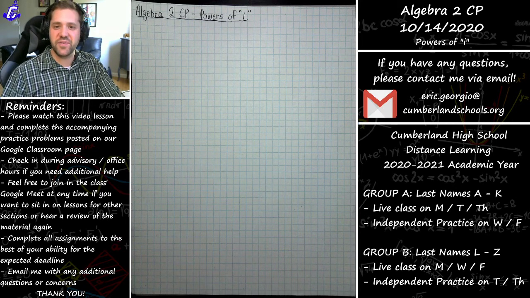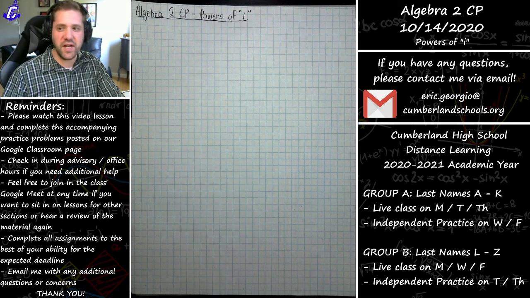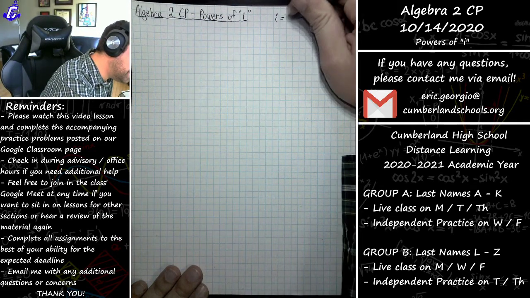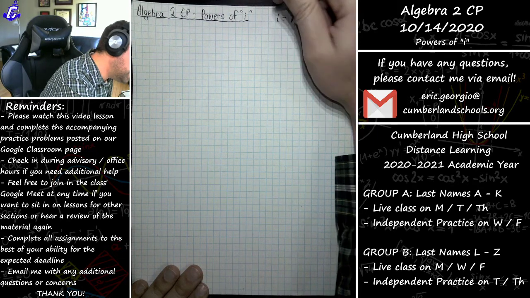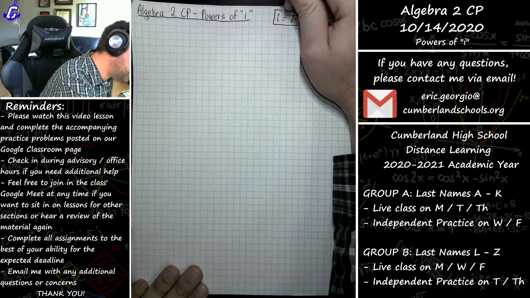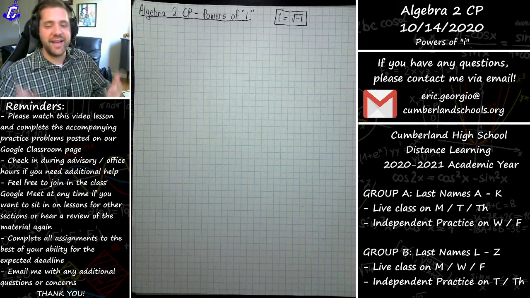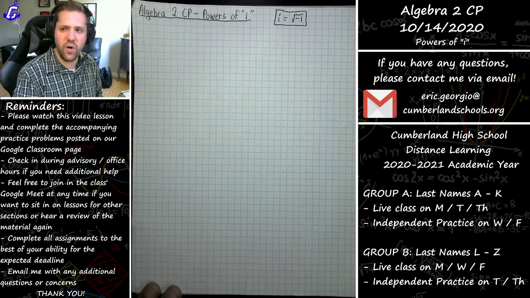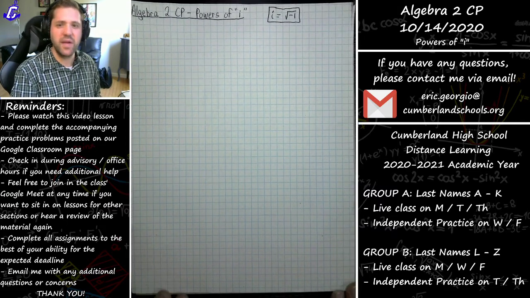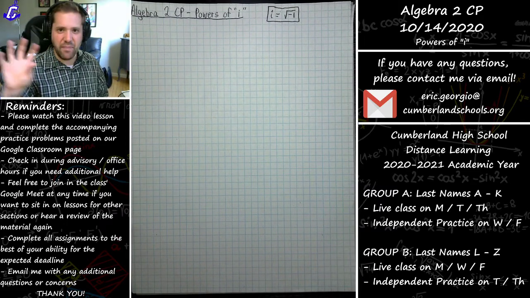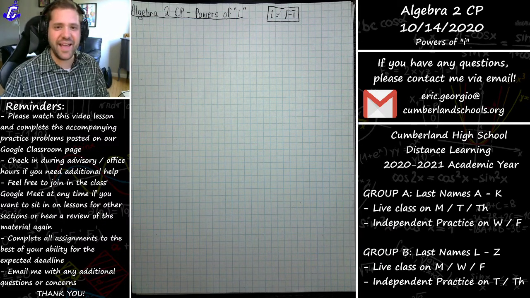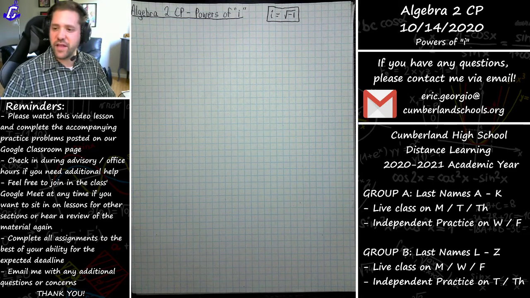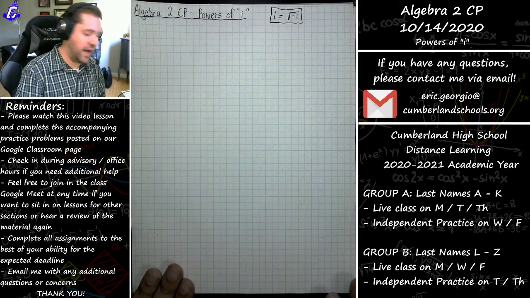Today, what I'd like to do is talk to you about the powers of i. Just to recall, i was defined to be this imaginary number equal to the square root of negative 1. The purpose of using this value of i is that when we encounter a negative square root, we don't just have to go home and sulk and stop our problem. We can just isolate that problematic component, pull out that i, and then just continue about our day. We don't have to go back to square one. So that's really the benefit of using this value of i.